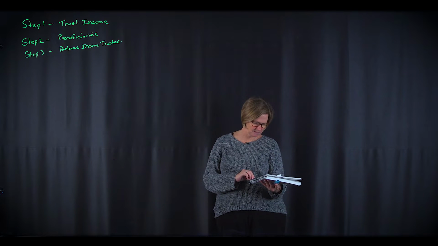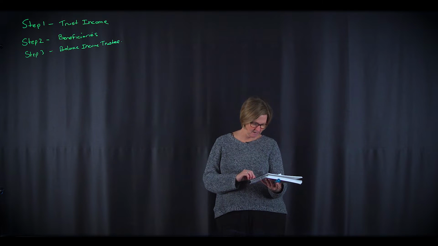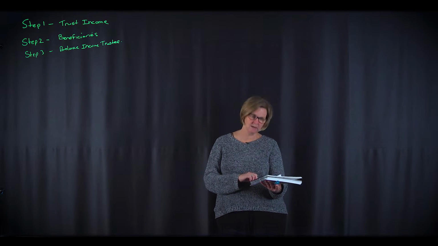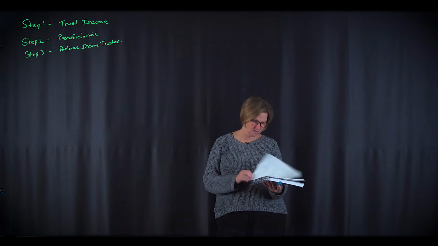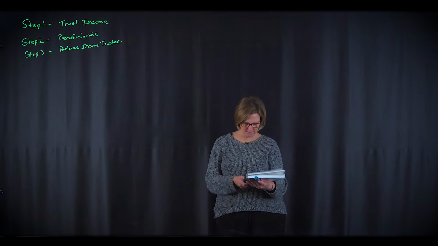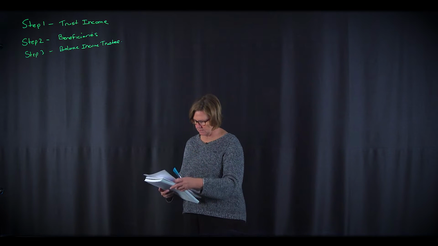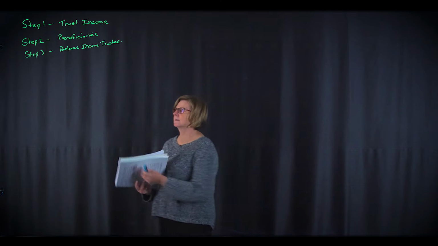So in the example 8 we're going to do, where we've got the Chan family trust, it tells us it commenced in the 1996 year, and it was settled by a family friend. Now, in the current year, the income was the net trading income of $40,000, so it's a trading business. It's got unfranked dividends, and it has interest. So it tells you there quickly what the income of the trust is.